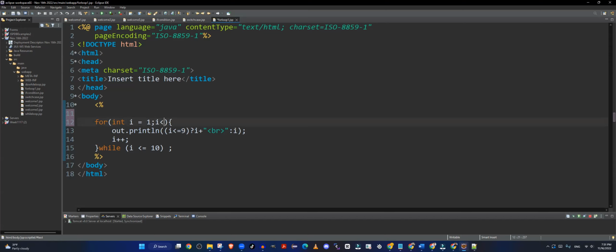I can do I less than or equal to 10 and I plus plus. Everything can be done right within the loop. And since there is only one instruction in this for loop, curly braces are not required, but I'm still leaving them there.